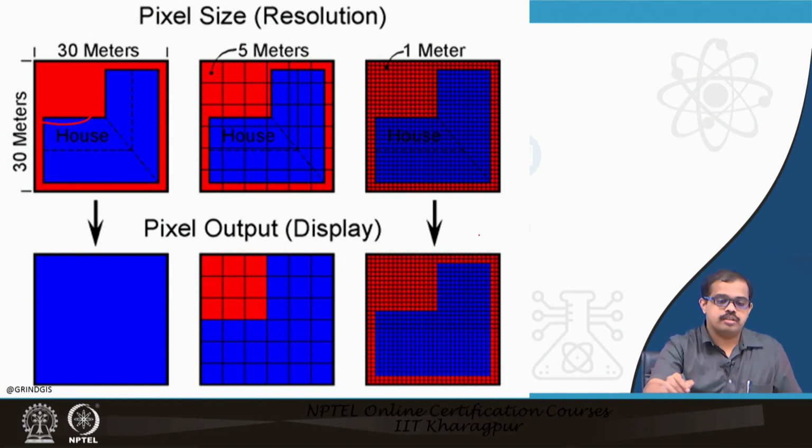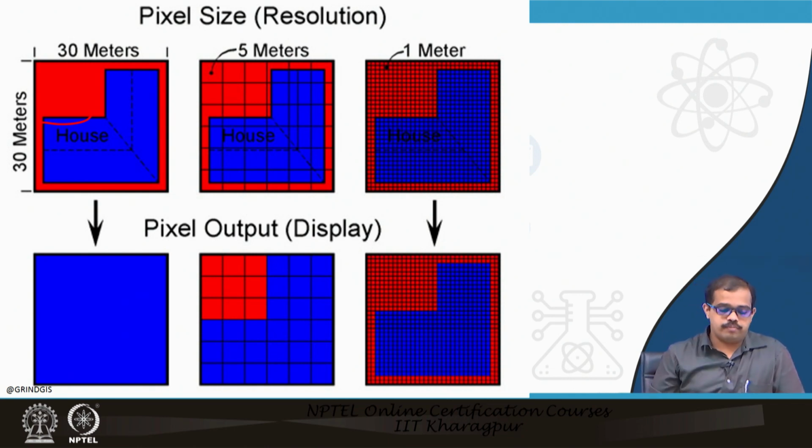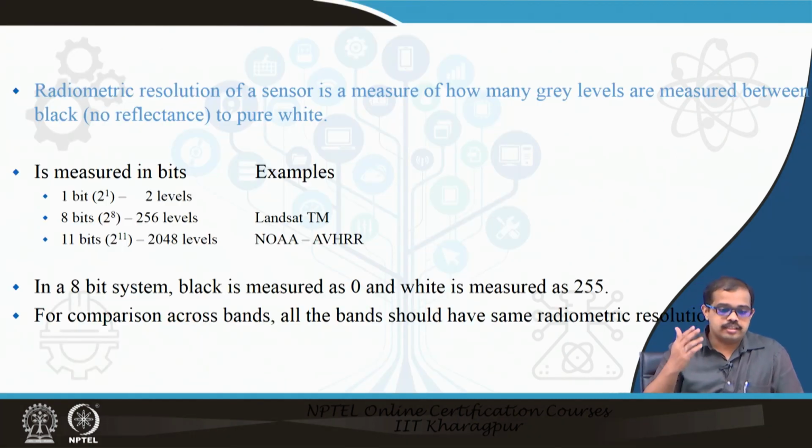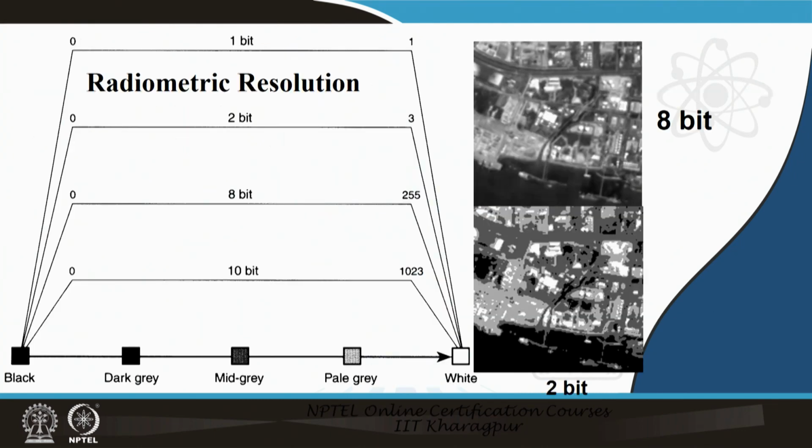Okay. So, that is what is the difference. Just to give you representative features of how resolution is important. Spatial resolution is about how much area it actually covers in a pixel. Spectral resolution is how the sensors can actually capture the electromagnetic spectrum into a number of bands, and the third one is the radiometric resolution. When you look at radiometric resolution, it is about how many radiometers that this has.